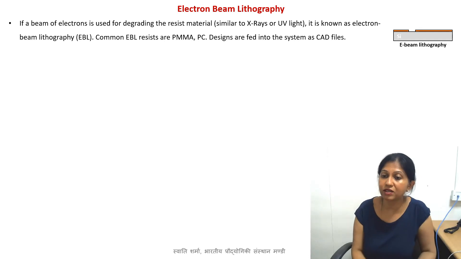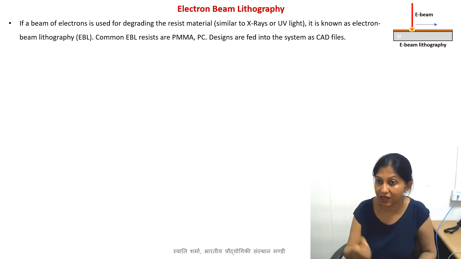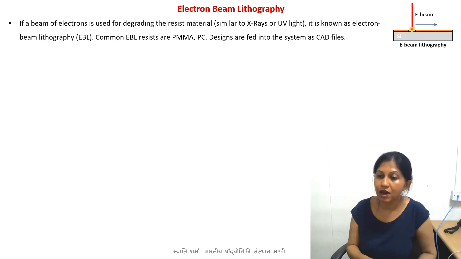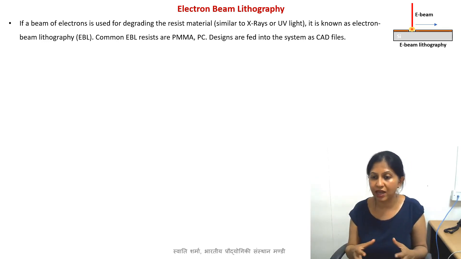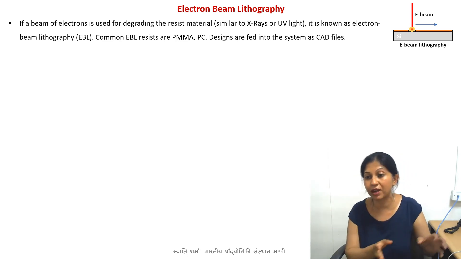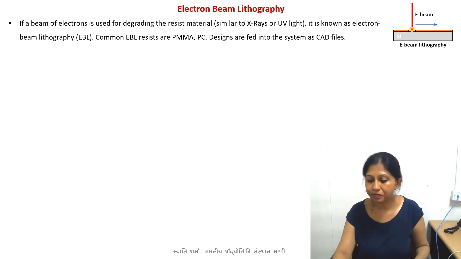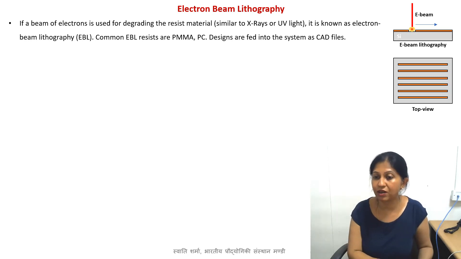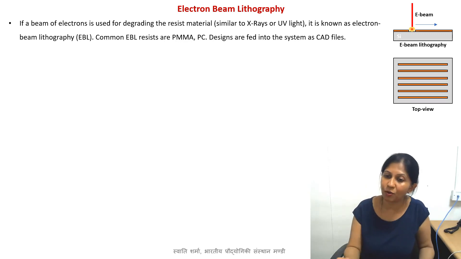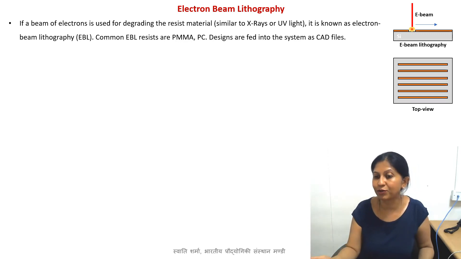But why do we use EBL? Because the feature sizes made using electron beam lithography are much, much finer — you can very easily get nanoscale structures. In the schematic, you can see the electron beam moving, which you can control using any CAD software. You can make any complicated design, as long as you can make a CAD file, which can be uploaded into your system. The system then reads it and writes it with the electron beam accordingly. This is one of the advantages — it's automated, so you can upload your design at night, go home, and in the morning it's done.